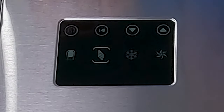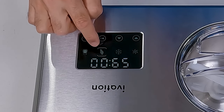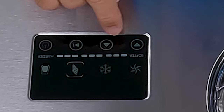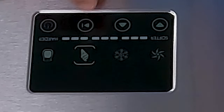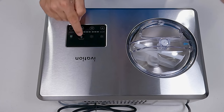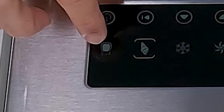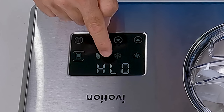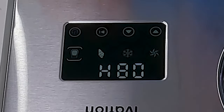In ice cream mode you have your timer to adjust the time, and if you hit the ice cream mode button again it will allow you to adjust the ice cream hardness from softer to harder. So if you wanted the hardest ice cream you could set it all the way to harder mode, tap the button again, set it for maybe 54 minutes, and it keeps those settings for you. The last mode is yogurt mode for making yogurt — the timer defaults at seven hours and you can adjust that up and down, just like all the other modes.